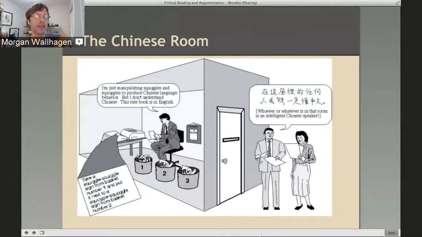Okay, so you've used terms like making connections, but we've got to think about what that might be. What might it be to make a connection, or acquire associations for a computer? And once you have an answer to that, Searle's going to say, okay, let me do that. He still doesn't think there's going to be any more reason to say that there's understanding there than in the Chinese room.